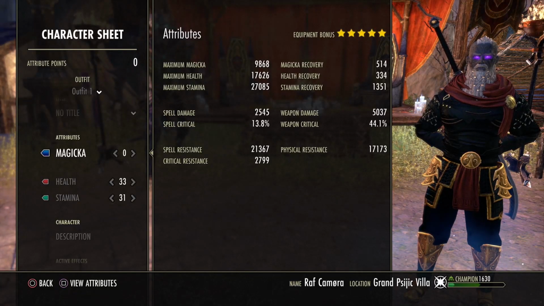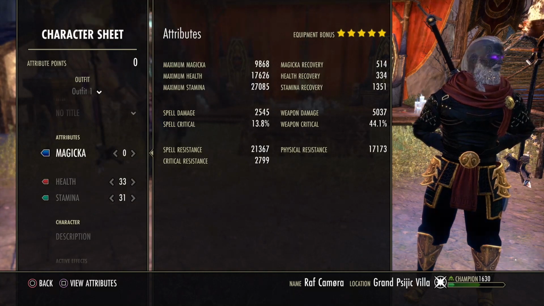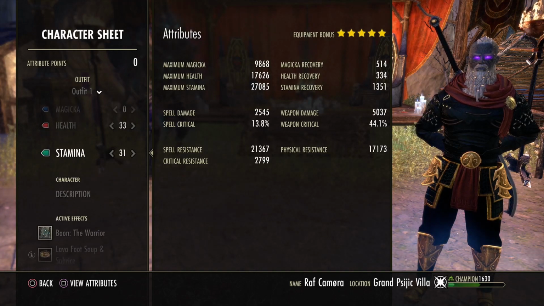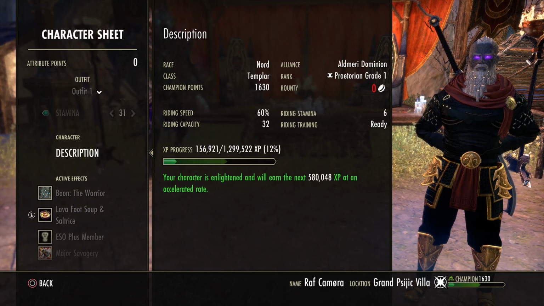Here you can see we have around 10k Magicka, 17.6k health and 27k stamina. In PvP we have more health, of course. There we have 24k health. I'm using 33 points into health and 31 points into stamina with the lava food, soup and sword rice buff food. And one important thing is I'm a Nord.